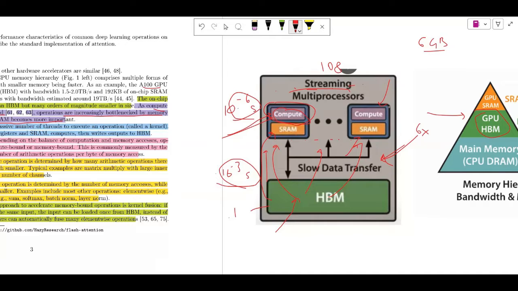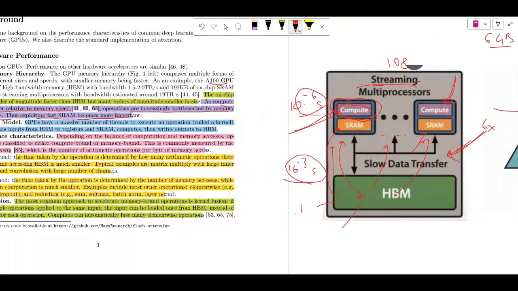Or if you have 2x less compute, so this is being used half of the time, but your data transfers are 6x of now, because you have a complex data structure and it is accessing multiple memory reads, multiple memory writes. It is not very optimized in the hardware implementation. Then you might make a lot of memory transfers, and that might actually make your approach slower, because the main bottleneck now is the memory data transfers, not the actual compute.